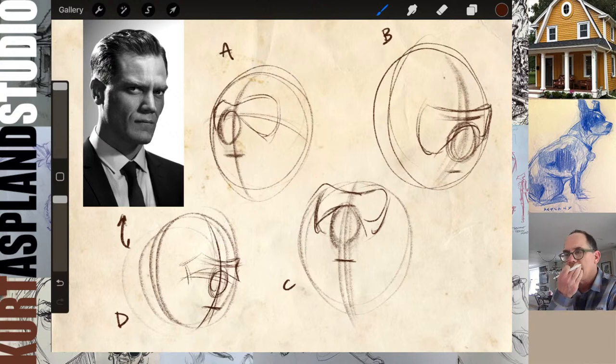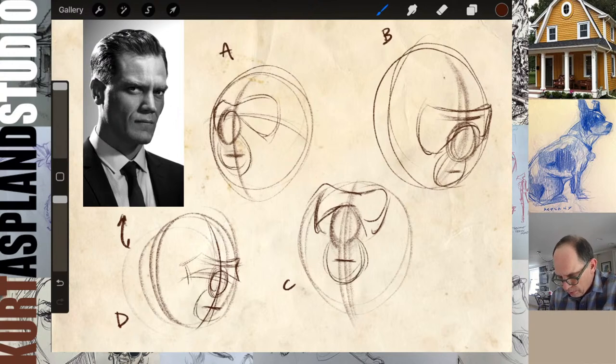Okay, let's think of the ball of the mouth. The ball of the mouth goes right in here, okay? So we're going to think of the ball of the mouth. It's going to come right underneath there, almost like a luchador. I think a luchador. Is that how you say it? The Mexican wrestlers. I think they're called the luchadores.